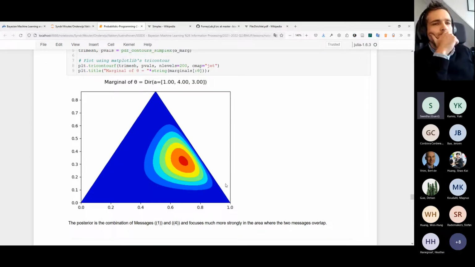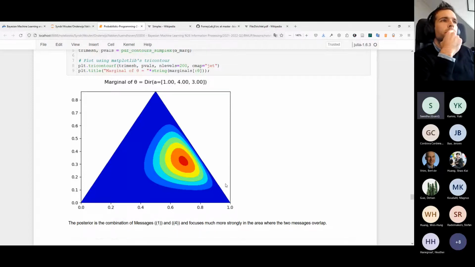So if I'm understanding correctly, if the second element of alpha is the highest, then the corresponding probability, that is the element of theta, will be higher. So it will move down along that side, right? And if we have two elements of alpha roughly the same, then the area of the contour would be bigger because it will try to move on both sides as well. Yes, exactly.